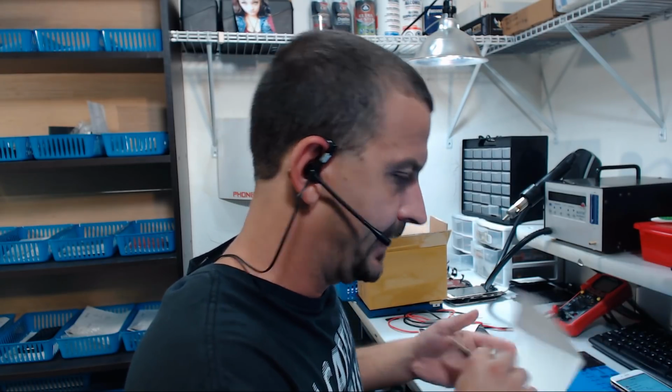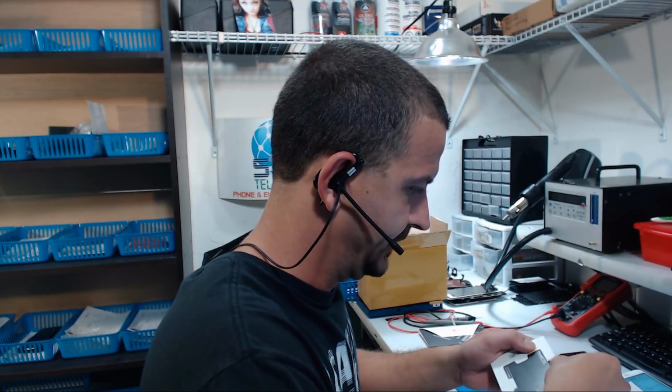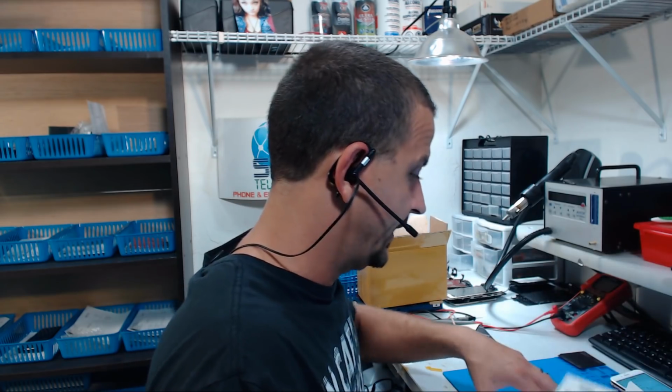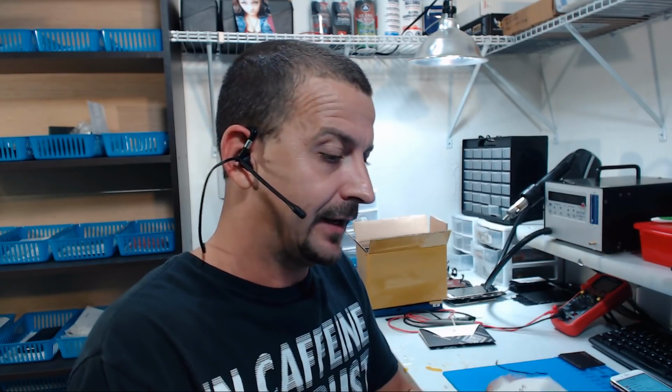The next stencil that I have here, it seems like there are way too many stencils. I can't imagine needing this many different models. This is for an iPhone 8. I haven't had to do much in the way of iPhone 8 board repair yet. I haven't done any reballing yet, so I'm going to put this one back in the package.